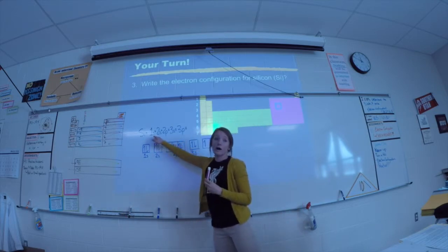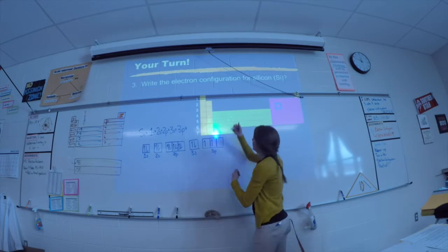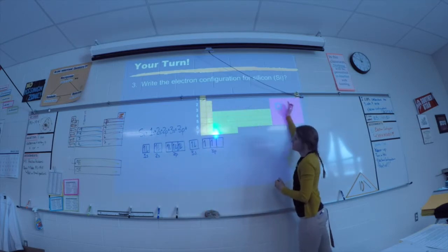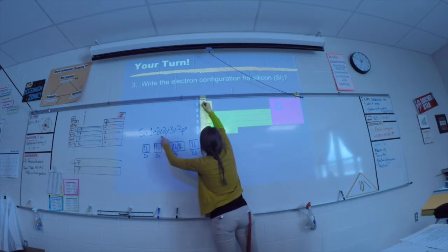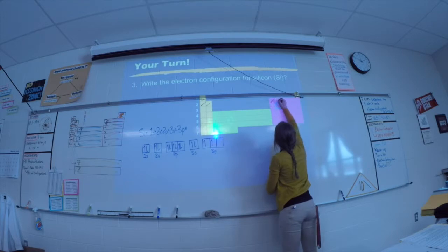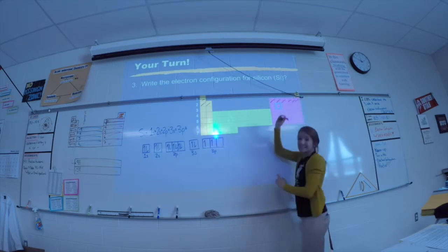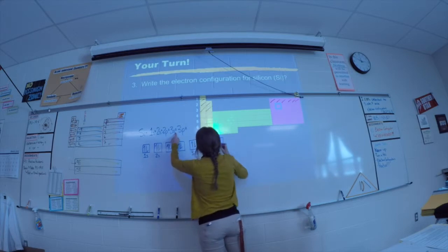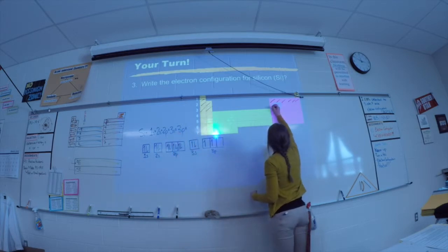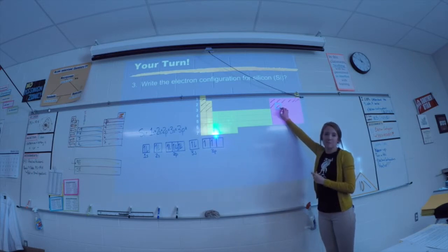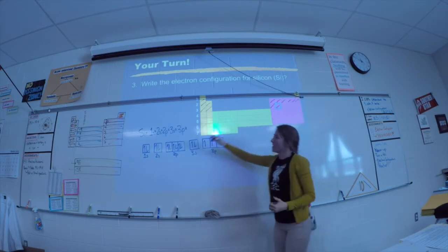So we said 1s2, 1s2, 2s2, 2p6, 3s2, 3p2, and what is this square on the real periodic table? It's the one I'm trying to write.